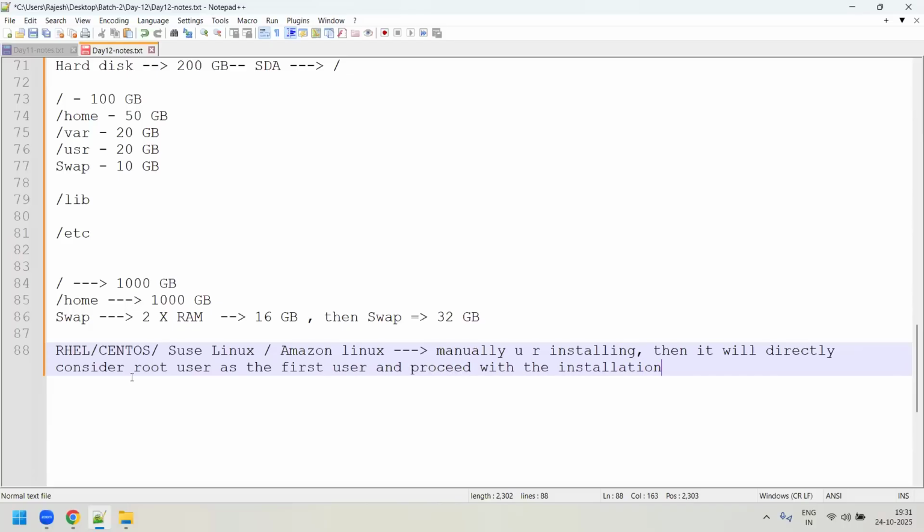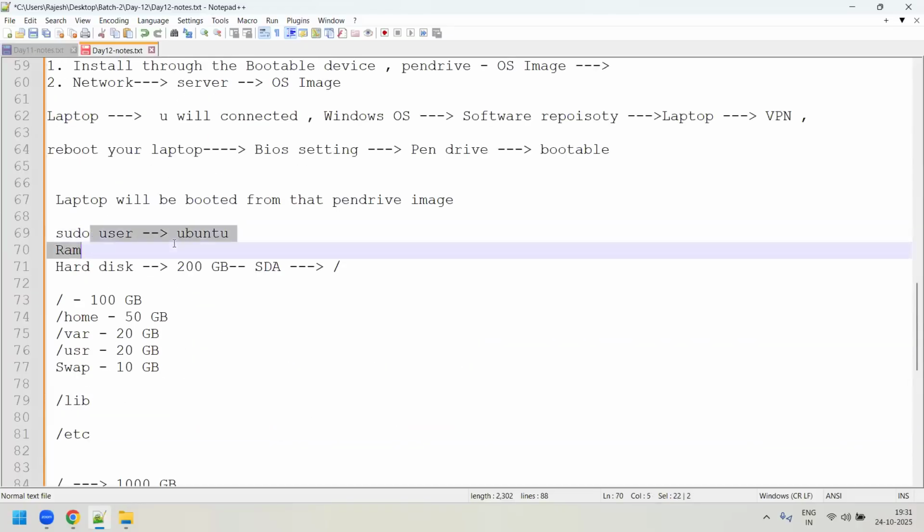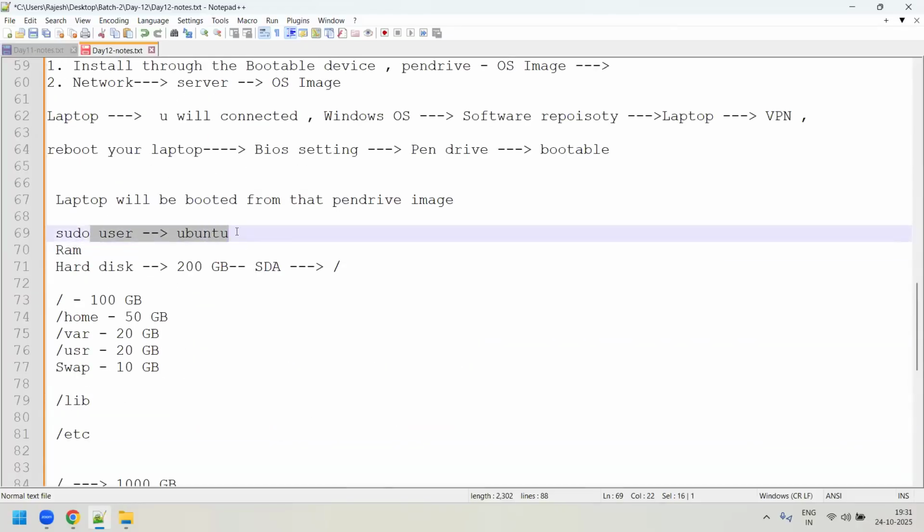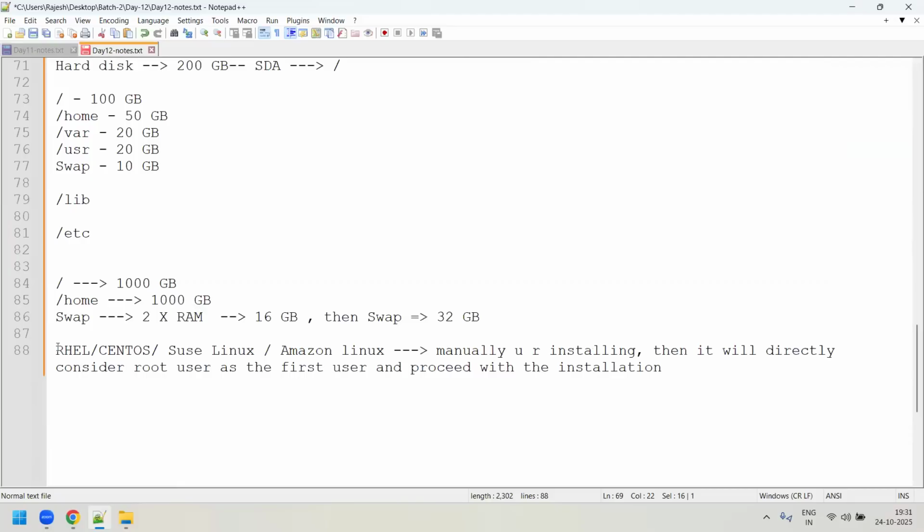Whereas Ubuntu will consider the sudo user first. You give the sudo name and password, and then it will proceed with the installation. Other operating systems directly take root as the user, and the installation happens after providing the root username and password. So at the very beginning itself, it will ask you for the usernames and passwords, and then the installation will start proceeding.